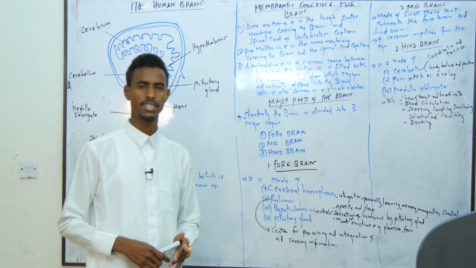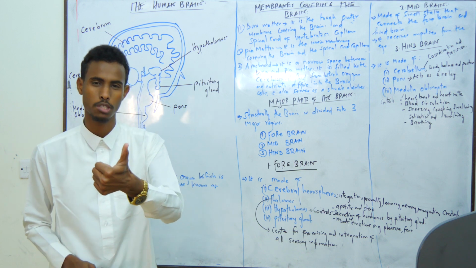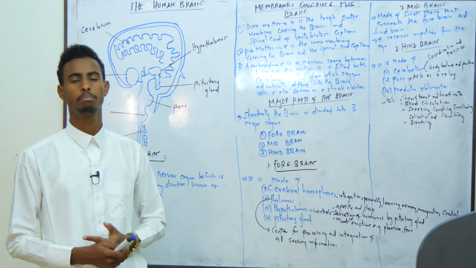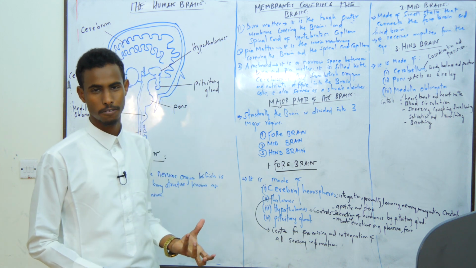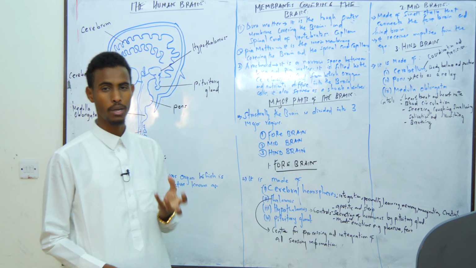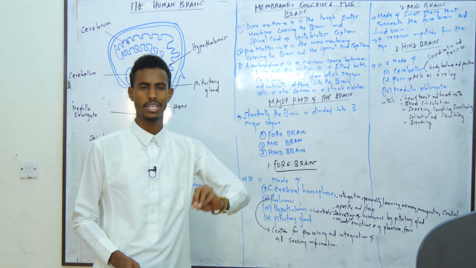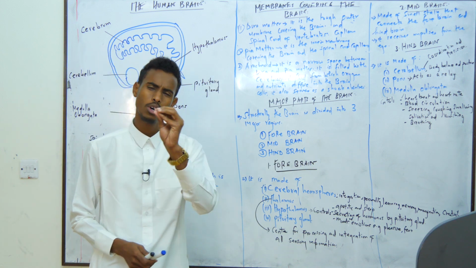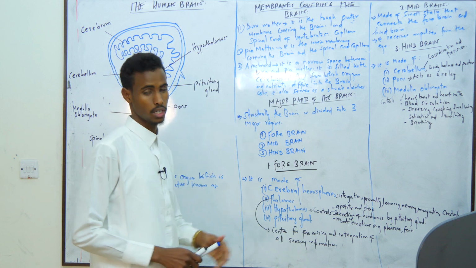In summary class, the membranes covering the brain are the tough outermost membrane known as the dura mater, and the innermost membrane known as the pia mater, and the narrow space between these two membranes known as the arachnoid. The arachnoid is filled with cerebrospinal fluid. This fluid nourishes the brain cells, providing nutrients and oxygen, and in turn removes waste products. It also acts as a shock absorber for the brain.